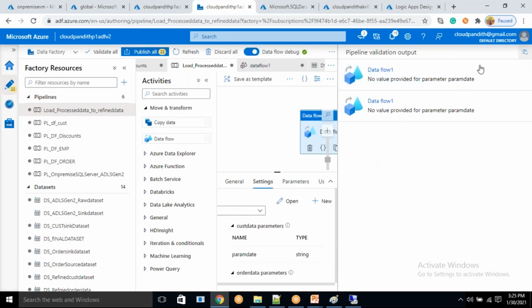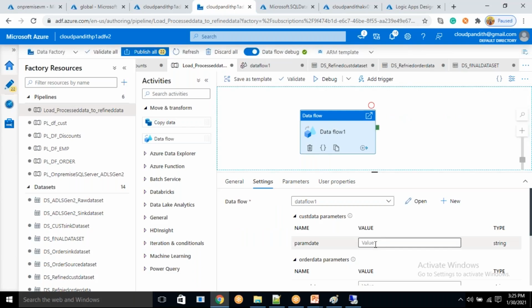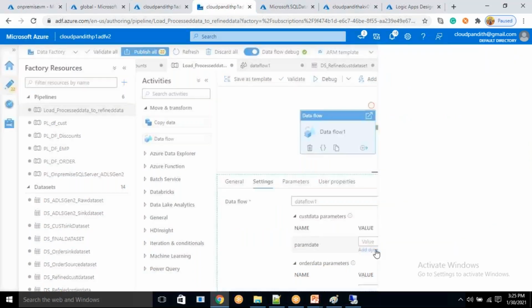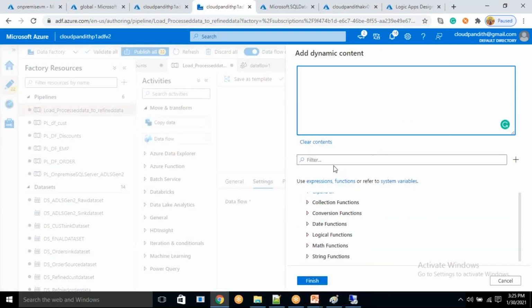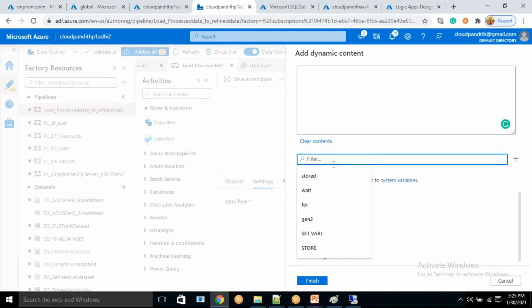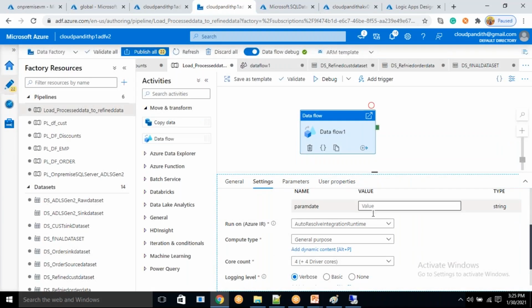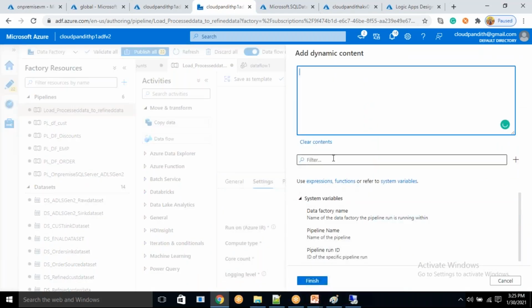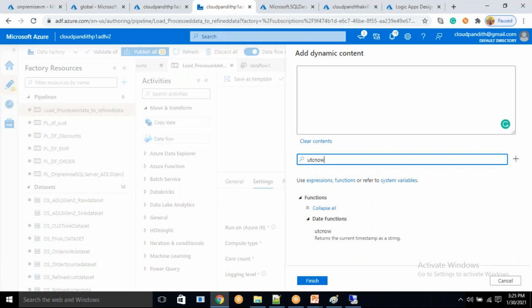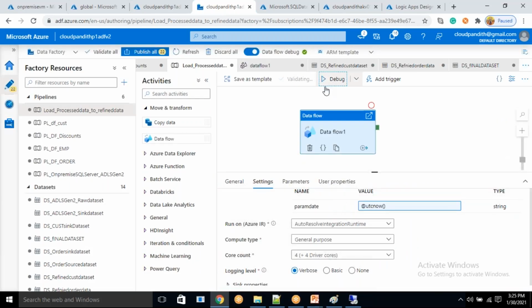Oh yes, you are right. So you need to provide the date, right? So dynamic dates you need to pass for the source data set and the sink data set. You need to say UTC. So for the sink data set also we need to pass the UTC now and local. Let's click debug.